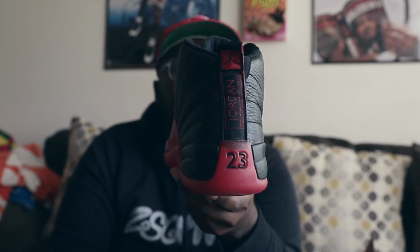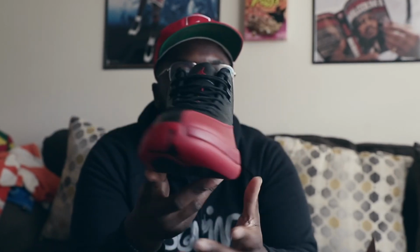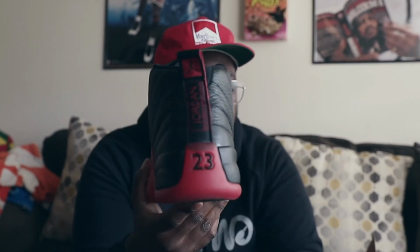Do y'all care for this shoe? Is it a hot shoe? Is it not a hot shoe? Y'all tell me what's up. Do y'all think it's a good investment? What do y'all think about the story, man? What's the first sneaker you had in your collection that you paid with your money? Not mom and pop stuff. I'm talking about what you paid with your own money.